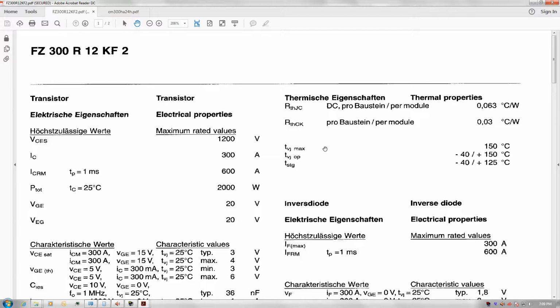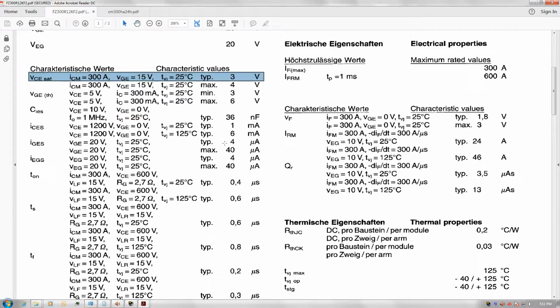Bearing in mind the thermal resistance, you'll also see here that there is a maximum junction temperature. Basically, that's the chip itself. And remember that the chip temperature isn't going to be necessarily reflected by the temperature of the case or the heatsink. The absolute maximum temperature, and this is true for most power semiconductors, I should say, the maximum chip temperature is 150 degrees Celsius. So keep in mind that you're not going to be able to tell the temperature of the chip just by feeling the base plate or by reading the temperature of the heatsink.